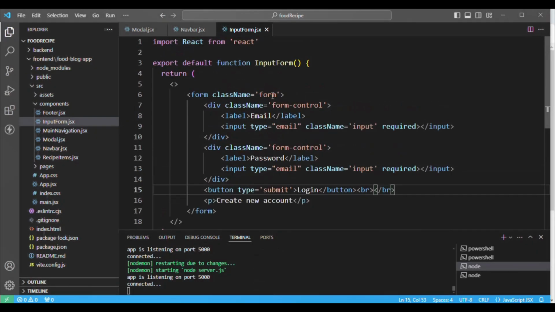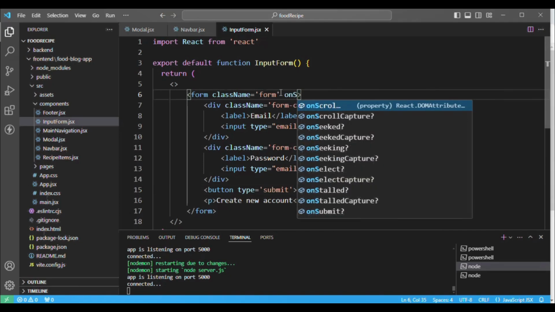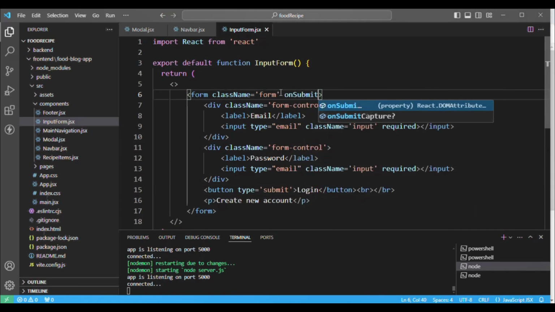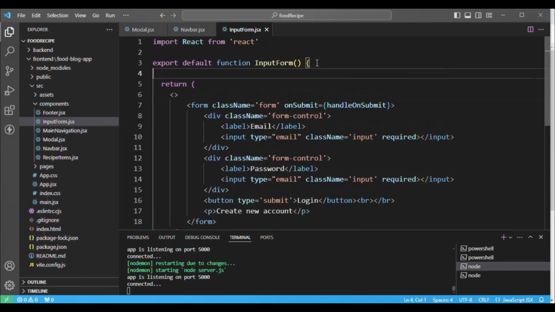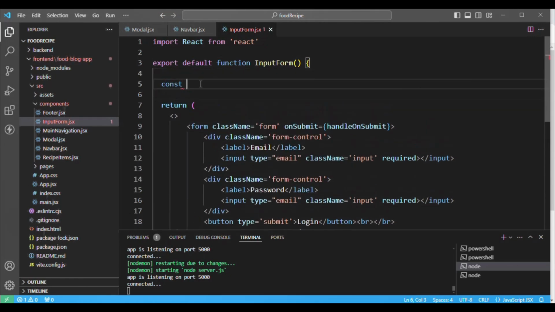So let's go back to our VS Code. Now this form tag, we will add the event on submit, and we will pass the method handle submit. When user clicks on that submit, this event will be fired. So let's define that method, handle on submit.